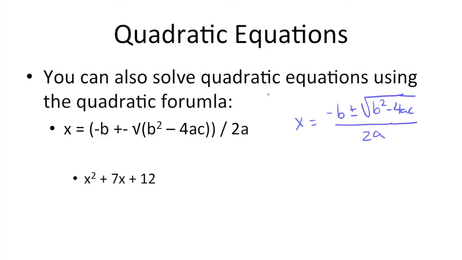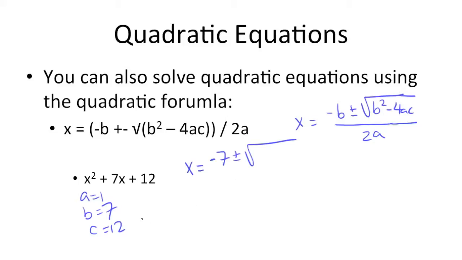So applying this to this question, here we know that a is 1 — a is always in front of the x squared term. b here is 7, and c is 12. So taking these values for a, b, and c, we can plug them into the quadratic equation. Knowing b is 7, this will be negative 7, plus or minus the square root of b squared — 7 squared, which is 49 — minus 4ac: 4 times a is 4, times c which is 12, is 48, all divided by 2 times a, which is 1, so we get 2.